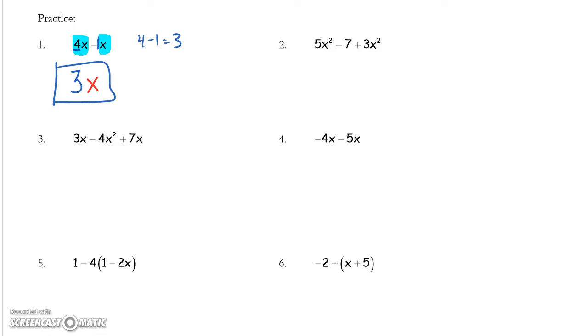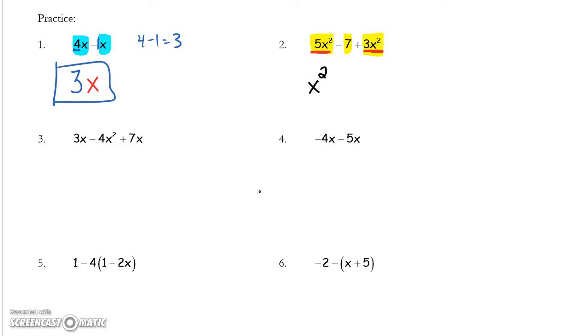In number 2, the process is the same, but I have 1, 2, 3 terms. Only 2 of them are like terms, 5x squared and 3x squared. I sometimes will do this and underline the terms that I know are like terms. I know they're like terms because they both have x. Both of the x's have an exponent of 2. So again, in my answer, I know I'm going to pull that down, my x to the 2nd power. I'm not going to make that x to the 4th power.